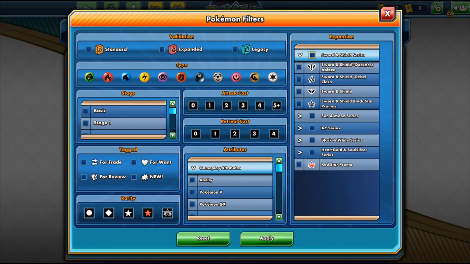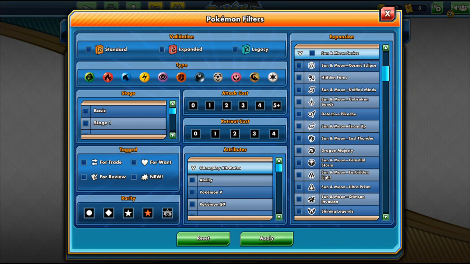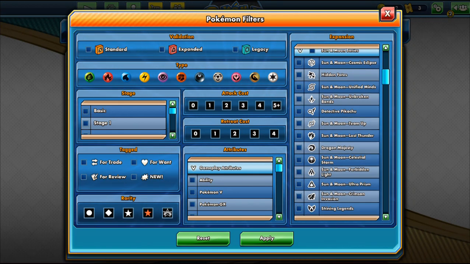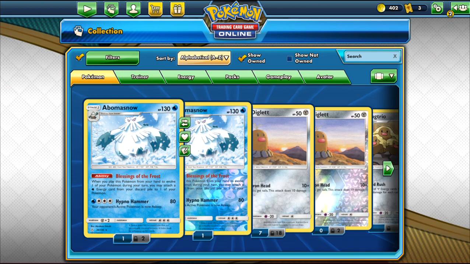We're going to do the Sun and Moon series. We also lose cards from the Sun and Moon series, from 158 on. So I'm going to start with Ultra Prism first, then Forbidden Light, Celestial Storm, Dragon Majesty, and Lost Thunder. So we lose 5 sets in the series. We also lose some cards from Hidden Fates. Only the Shiny Vault set stays, except for Lycanroc GX, which is still legal.